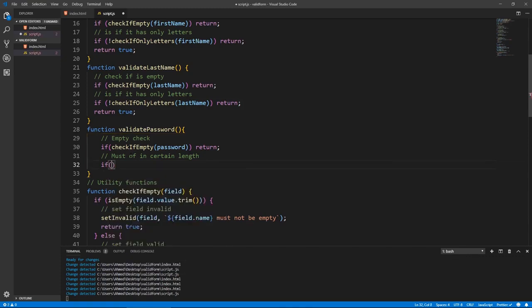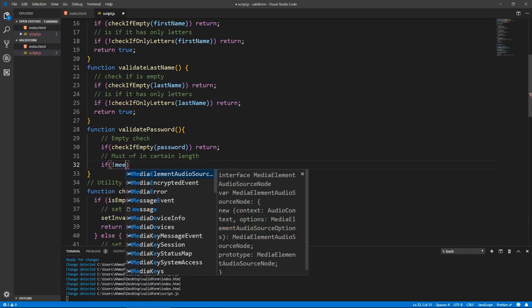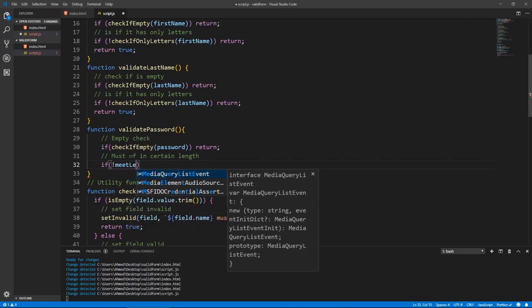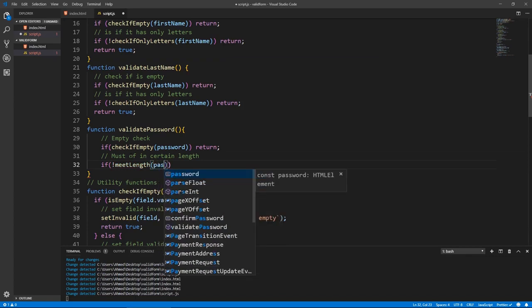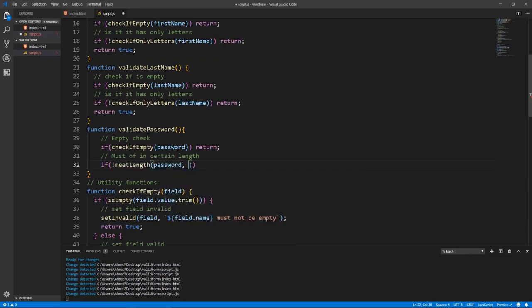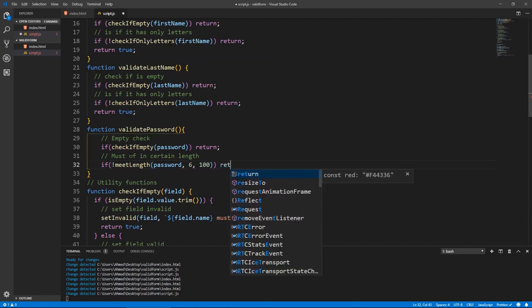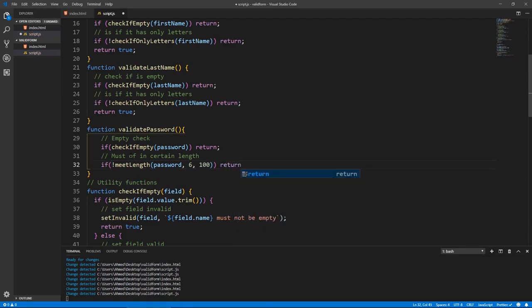So if not meetLength, which is a function that we're going to create, which will take a field, in this case the password, and a minimum length and a maximum length. So let's set it to 6 and 100. We don't want a password longer than 100 characters or shorter than 6 characters.